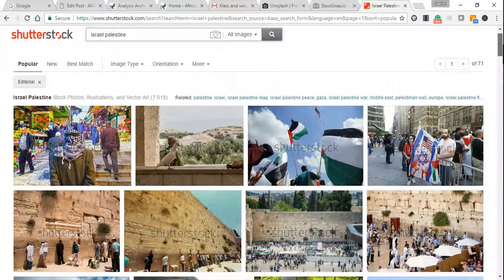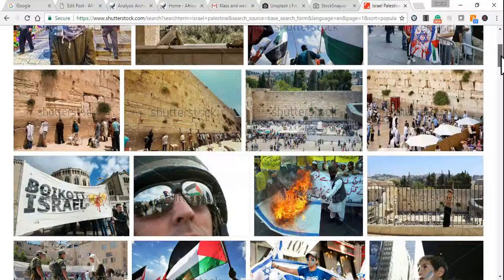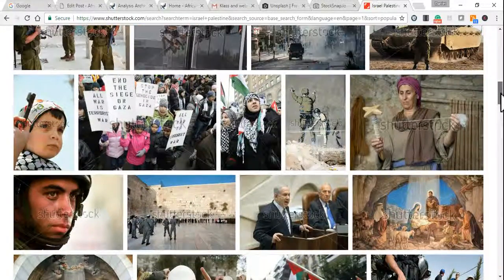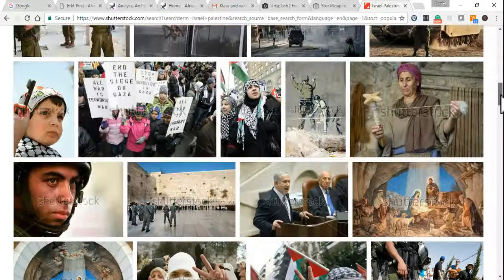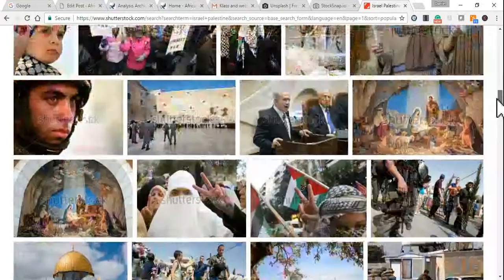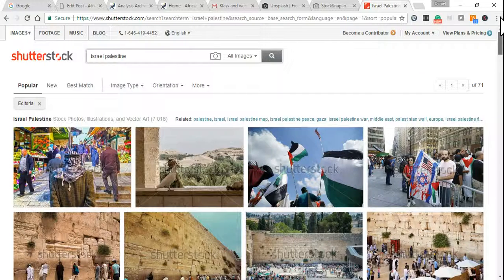So perhaps you want to use an image like this. However, you're going to pay about 100 and actually more, about 150, 200 Rand per image. But the problem is you can only buy 10 images at a time.